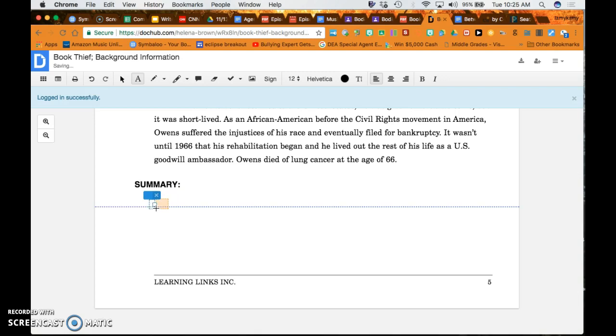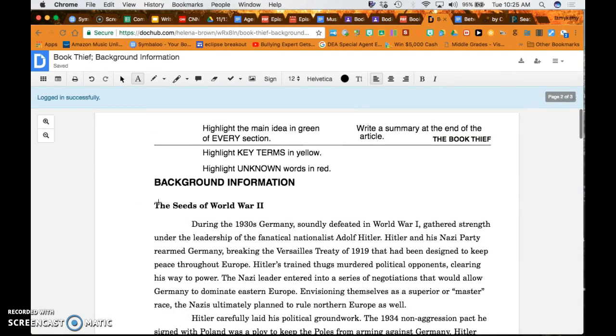But basically when you're summarizing an article, you would type the name of what the overall article is, and then you would type a verb. Hold on, let me go up to the top again. So if I'm looking at this, the overall is background information. So for The Book Thief, you would say the article titled Background Information for The Book Thief explains, covers, whatever verb you want, and then what it does. And you should probably know, basically, what is this whole article telling us information about? What is the main point of the entire article? And you summarize it in just one sentence.